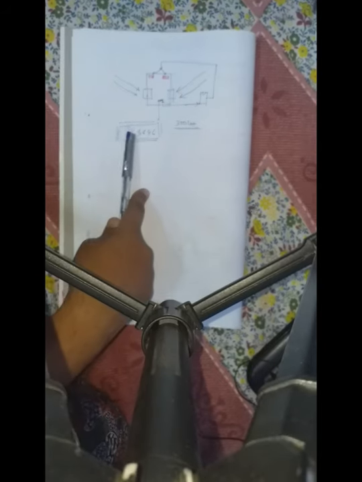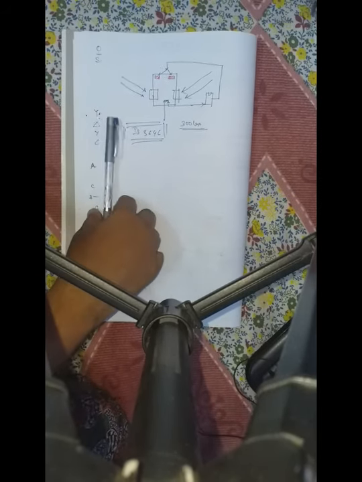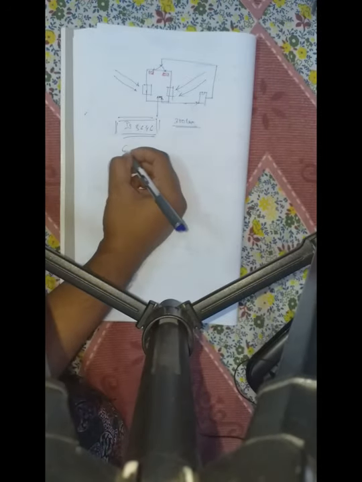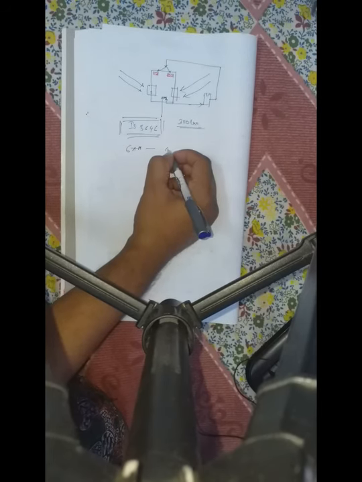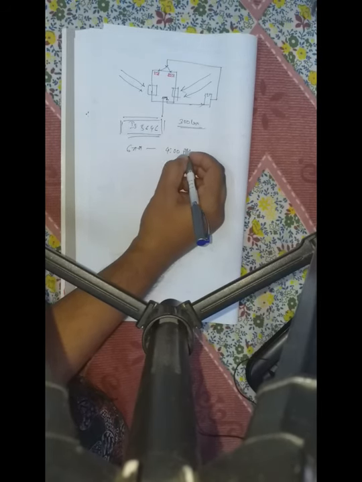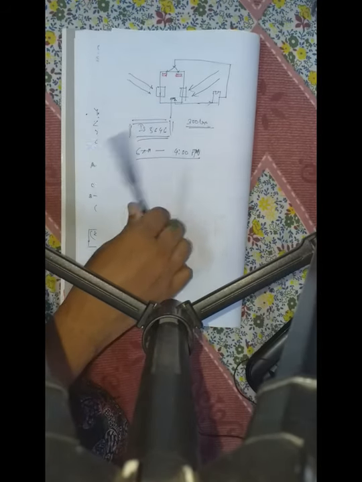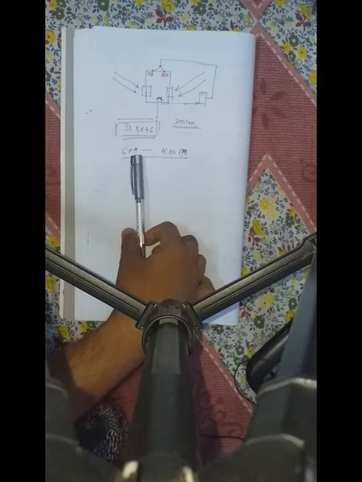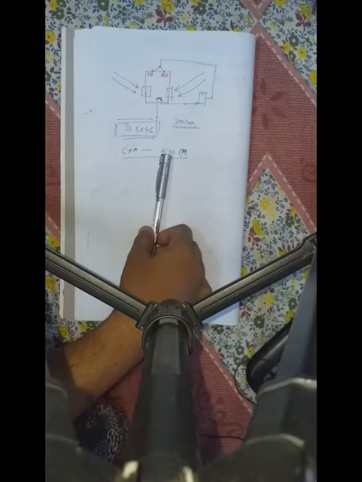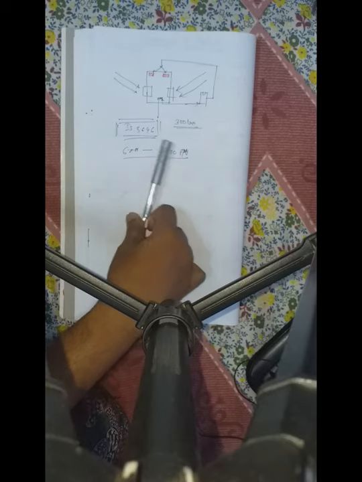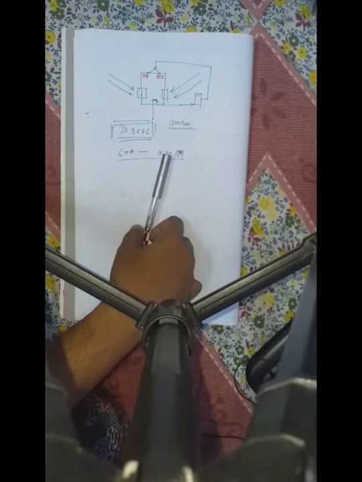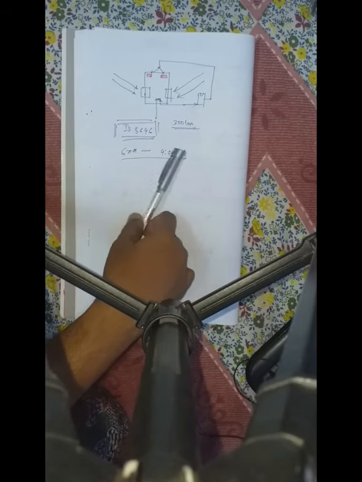There must be an open loop system also, but the open loop system is much easier. There is a timer, so we set a timer from 6 a.m. to 4 p.m. when there is no artificial light. We can program that type of system. That is the open loop system. At 6 a.m. all the lights are off, then after 4 p.m. all the lights are on. But this type of system is very easy, but it is not a robust system. Robust means some error will be there.